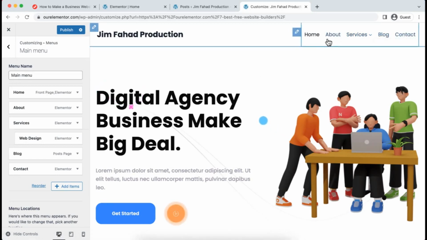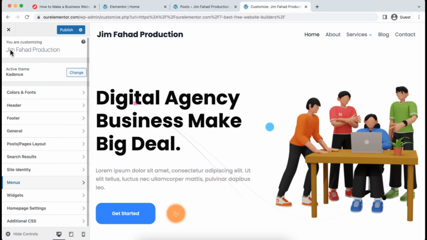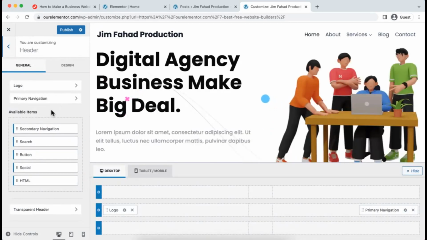So we're done with this navigation menu, and now I want to show you how you can work more efficiently with the whole header. First I'm going back, and going back again. From here, let's open the header. Now this is the header builder. At the bottom, we can see there are two columns: this is the left column and this is the right column. On the right column, we have added primary navigation. Actually, it's coming from the theme; I haven't done anything of my own. And here at the left side, we can see the logo option.